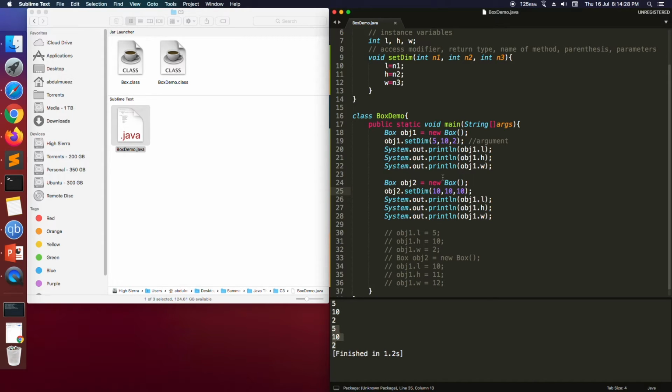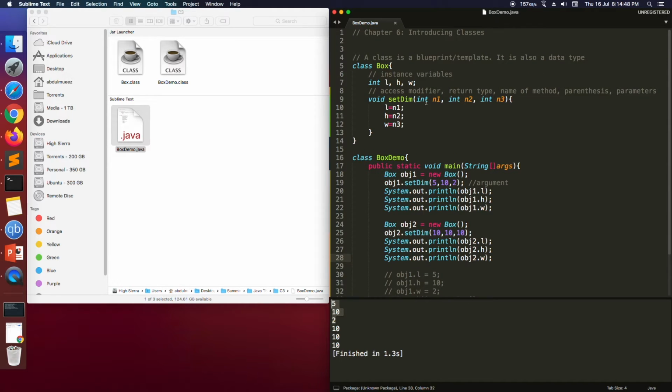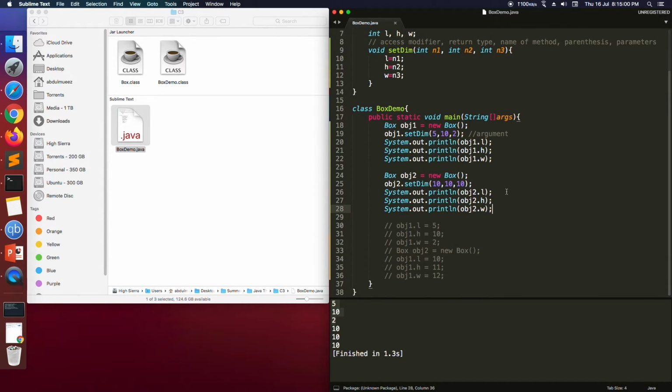So again, we know that each object has its own separate copy in memory. This is something that I showed you diagrammatically in the last lecture. So now let's change this object, and we'll have the appropriate results here. Okay, so basically this was a method that was used to set specific values to your class variables. Well, now what if you now need to, say, calculate the volume of this box?